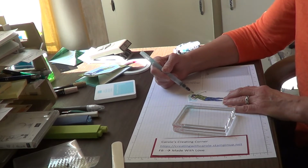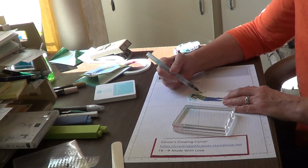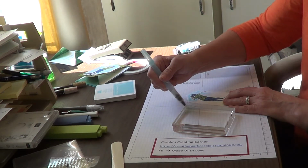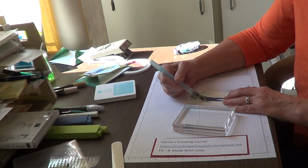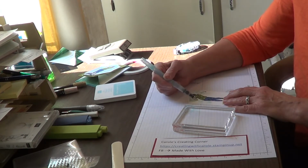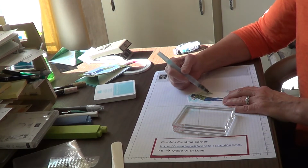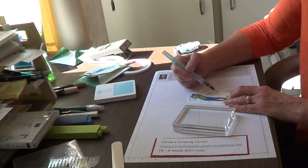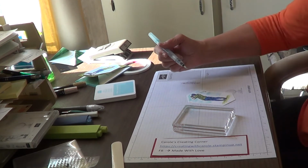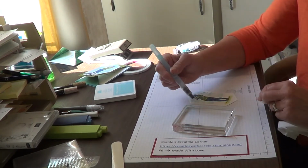Could be pretty with just a little bit of yellow behind it too. I like laying down some watercolor after it's all stamped and all. Oops, isn't that a little too much there?